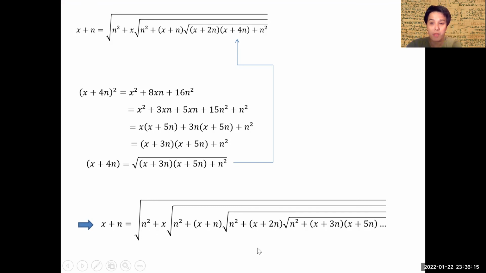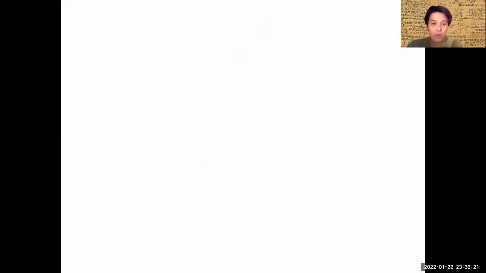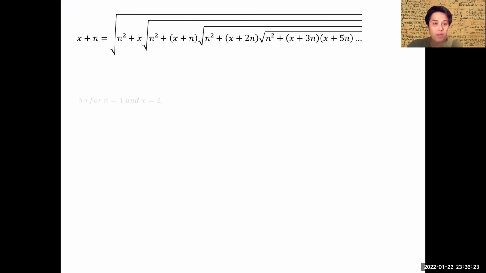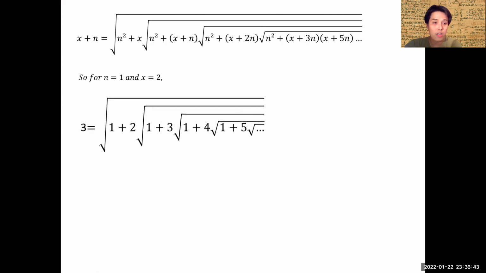Why is this significant at this point? How is this going to help me to solve my problem? Now let's take a look. I write this whole equation over. Remember I said I just have to substitute, let x and n be certain values. So if I let n be 1, x to be 2, notice x plus n is 1 plus 2. If I add them up, it is 3. Thus 3. Notice n is 1, so n squared will be 1, because 1 squared is 1. So 1 will be here.